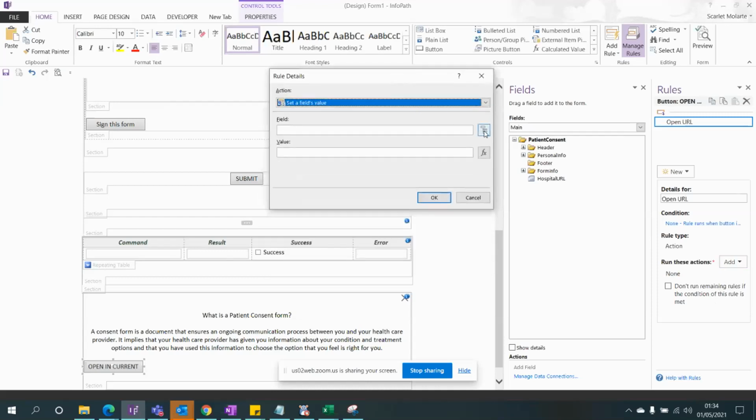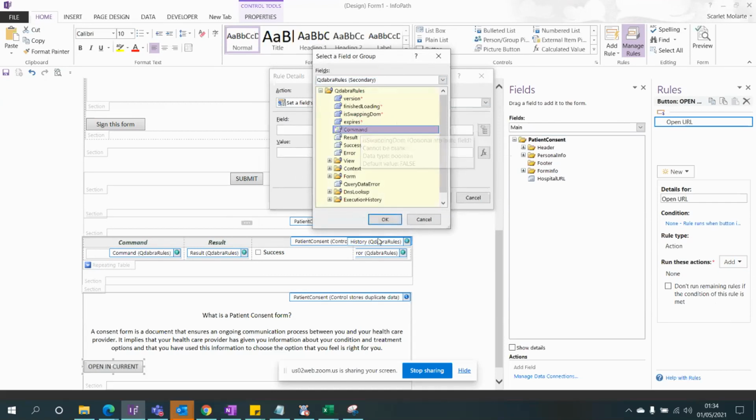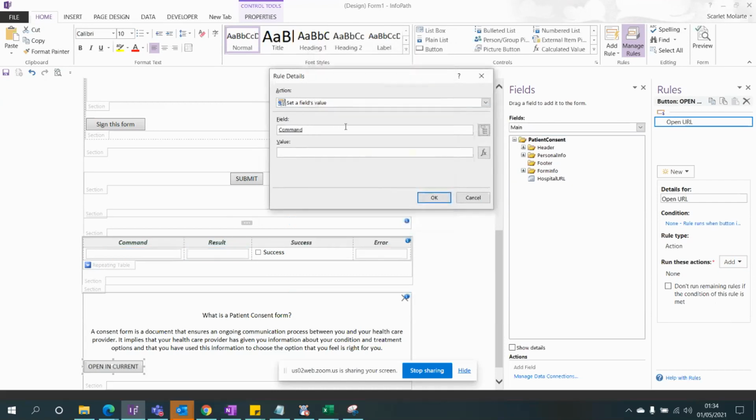From here, we'll be using the command node in the Qdabra secondary data source or the Qdabra rules. We're going to add this command node, and then select the FX button.